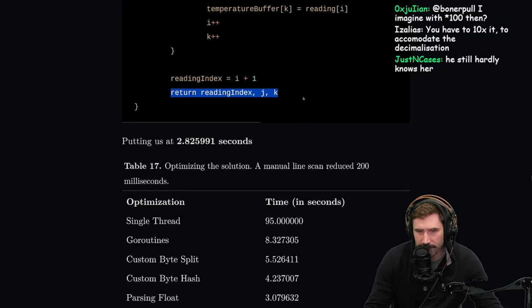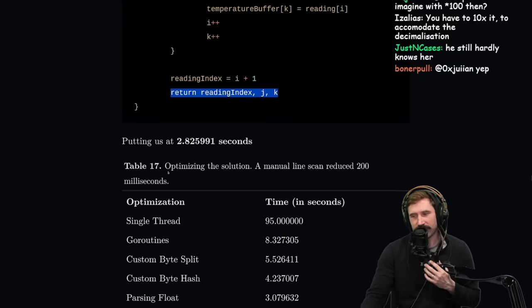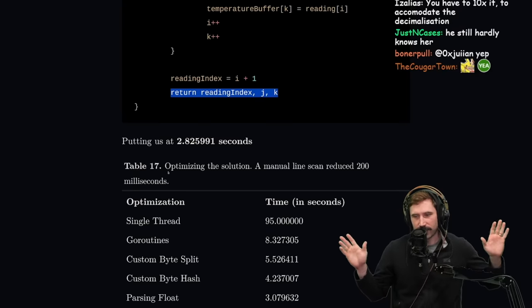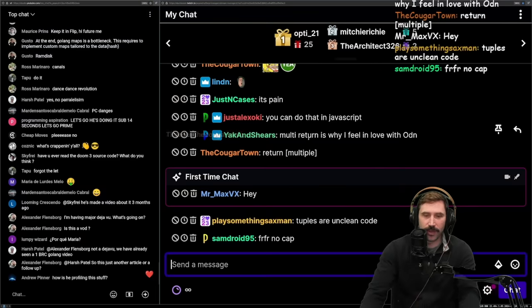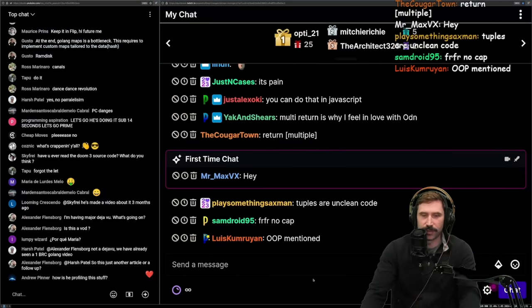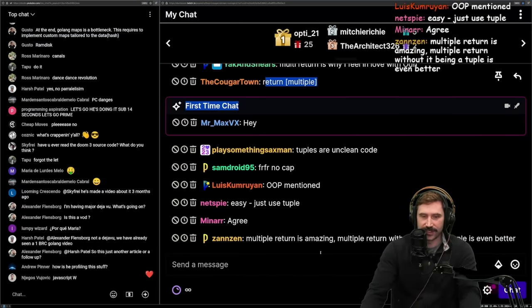By the way, multiple return items are just fantastic. Okay? I love implied tuples. Can we all just take a moment and say that if you can't return multiple values from a function, your language is weak. Okay? Weak. No, no, that's not returning multiple. You're returning a single one. You're destructuring on both sides. That does not count. This does not count.